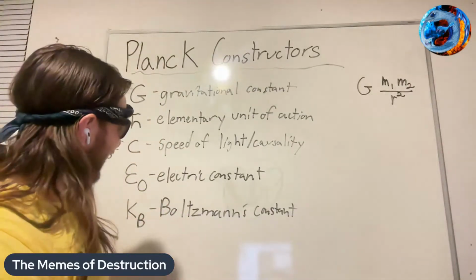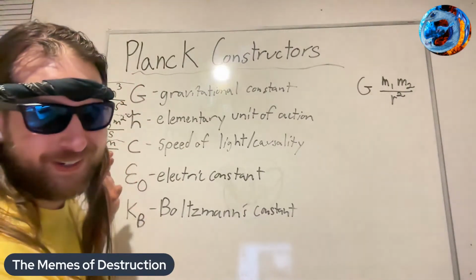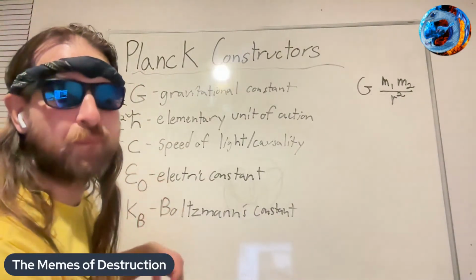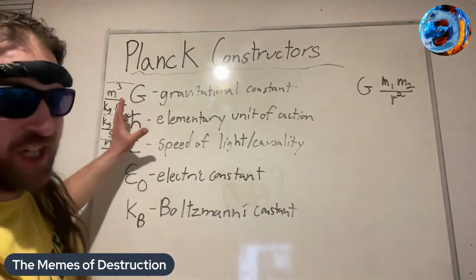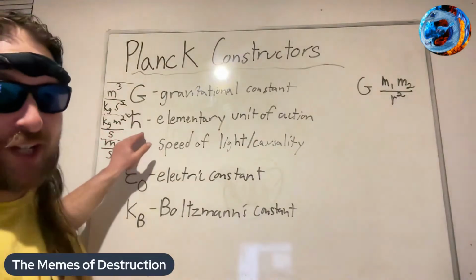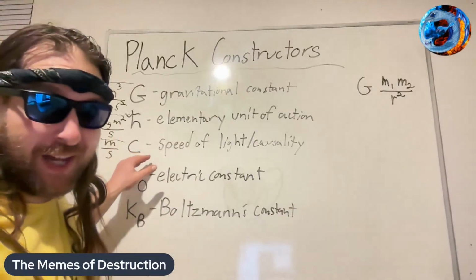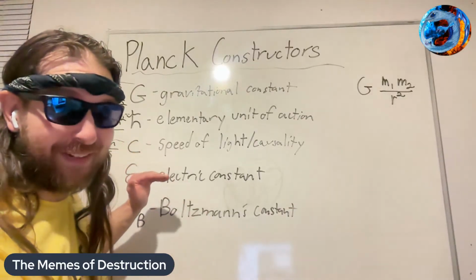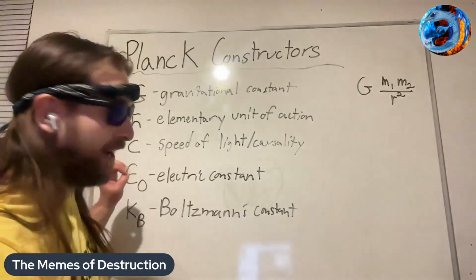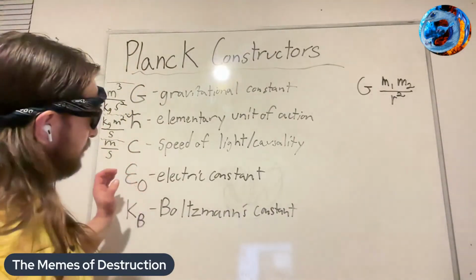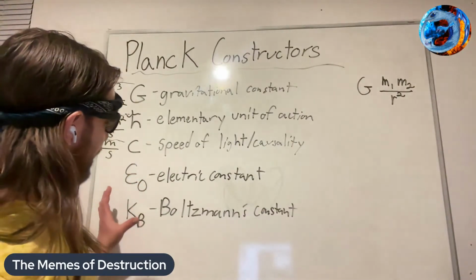Okay, so long story short, with these 5 constants, we can now construct all the different Planck limits of reality. And again, the main ones are big G, the Newtonian gravitational constant, h bar, Planck's reduced constant, the elementary unit of action, c, the speed of light in a vacuum, so the limit of speed itself. Those are the primary constructors, and then anything with electric charge or current, you're going to need epsilon naught. And if you want something with temperature, you're going to need Boltzmann's constant.